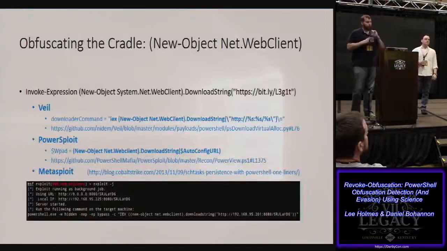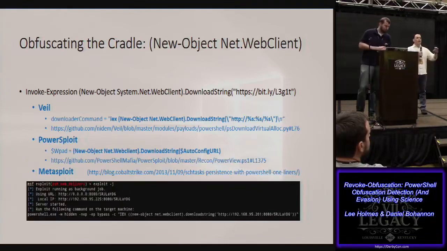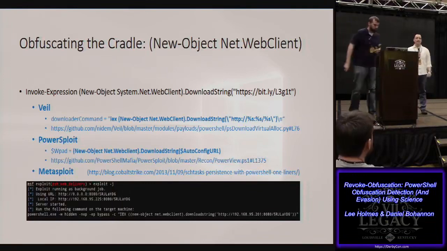So we're going to go extremely quickly through this example of the most basic remote download cradle, just this one-liner in-memory execution of this remote bit.ly link, which is totally legit. Attackers love this command because copy and paste is easy. Veil, PowerSploit, Metasploit, all the frameworks out there are using this one-liner. And it's pretty simple, so the obfuscation options are limited.